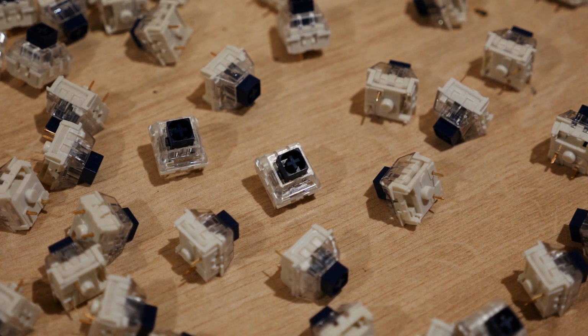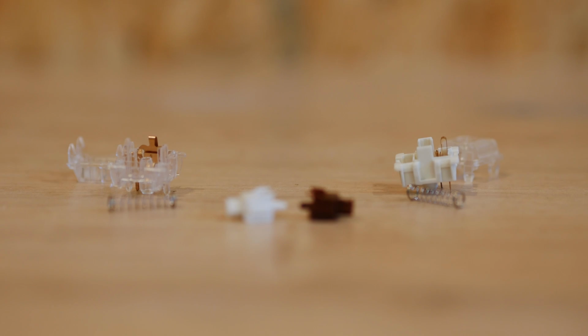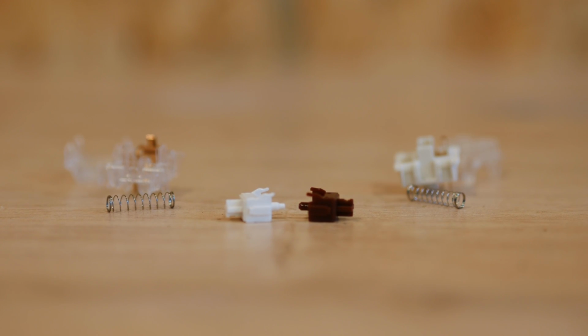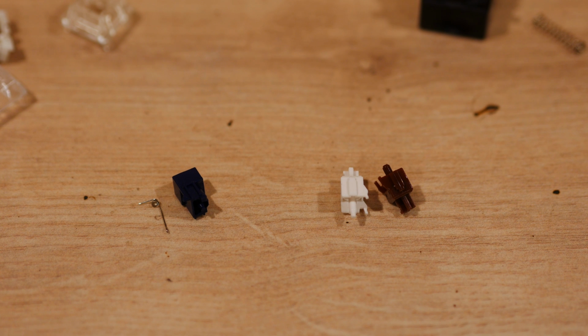Why these? Or in other words, why clickies? It's all preference, but likely due to how tactile switches generate tactility, I've found them to be inherently scratchy, unless you lube them. Box clickies are special in that they can have obscene tactile bumps, yet maintain a smooth key travel.